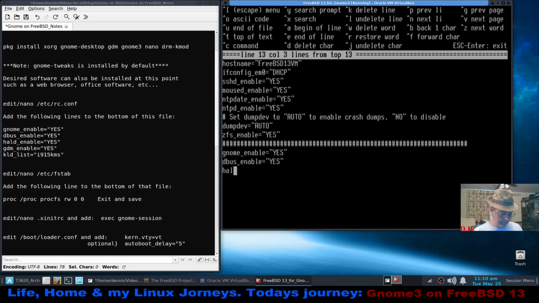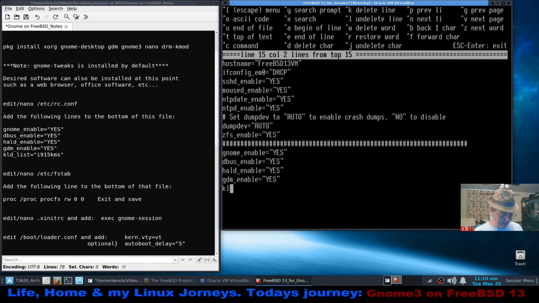The hald service, hald_enable equals double quotes, capital YES, end quote. Okay, gdm_enable equals yes. GDM is the GNOME display manager that comes in by default.